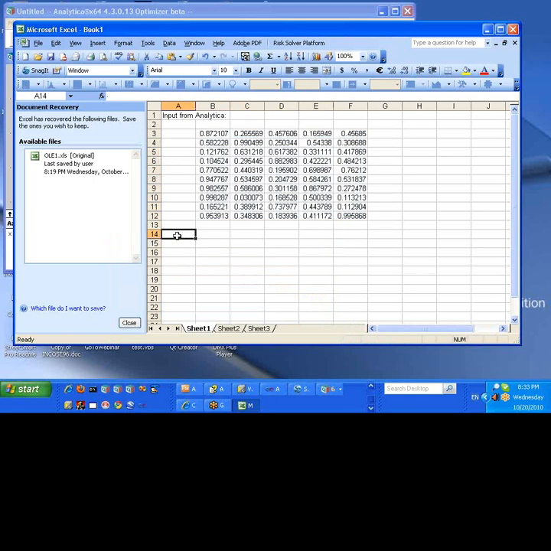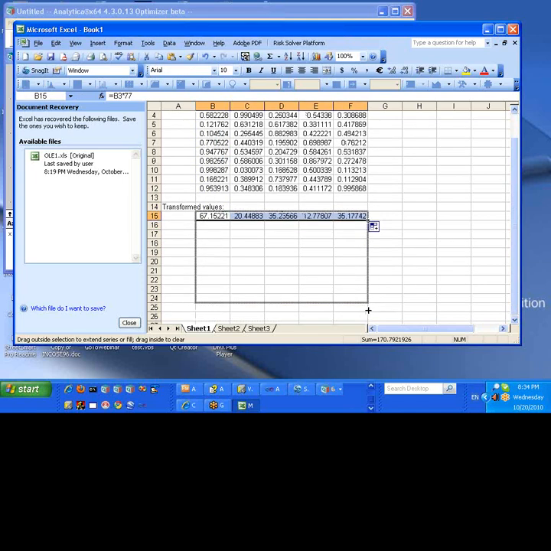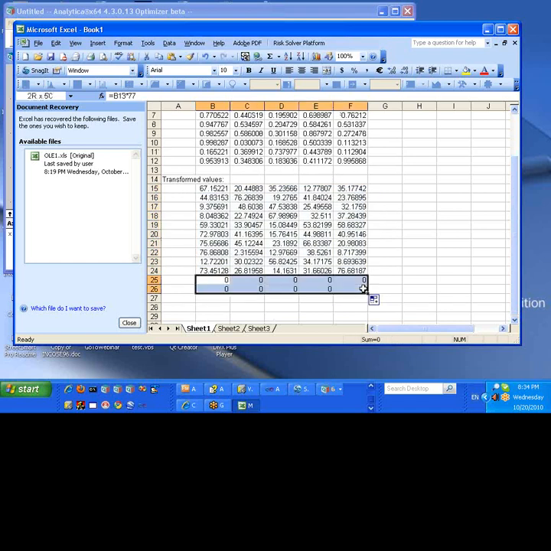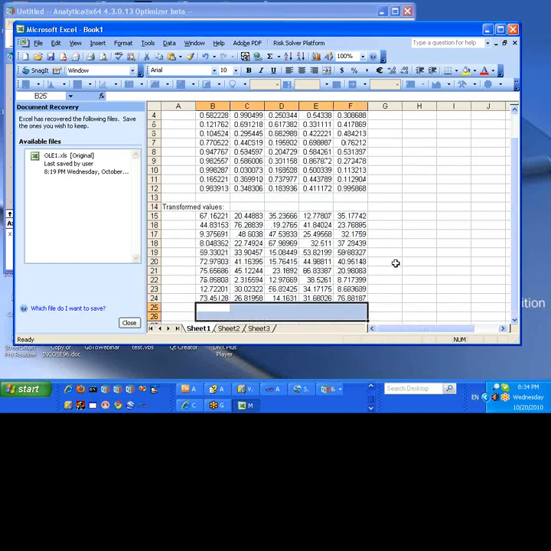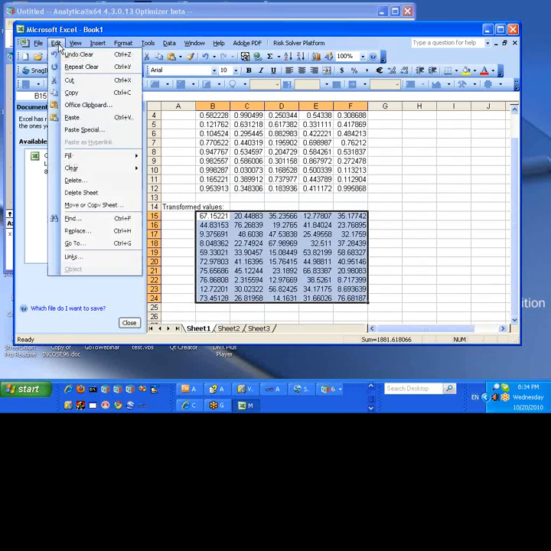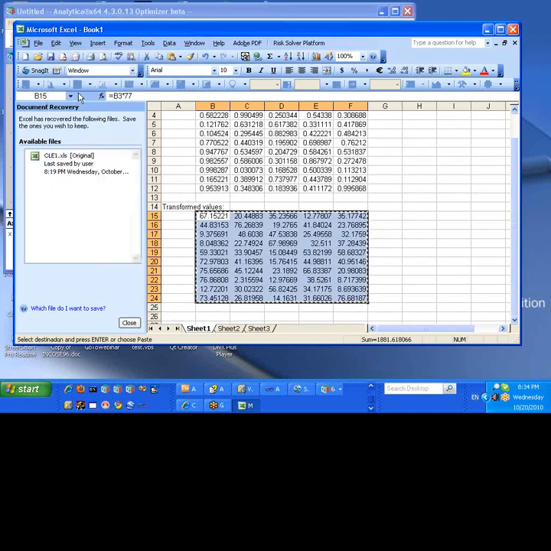Okay, and then here's some transformation. All I really want to do here is do something where we take the values up here and let's multiply by 77. Okay, you do whatever. And so we just want to copy our 10 by 10 table down like that. So now what we're going to do is we're going to take the resulting values in Excel that are computed from our input. We're going to copy these.